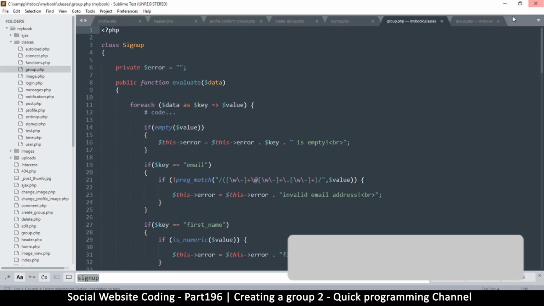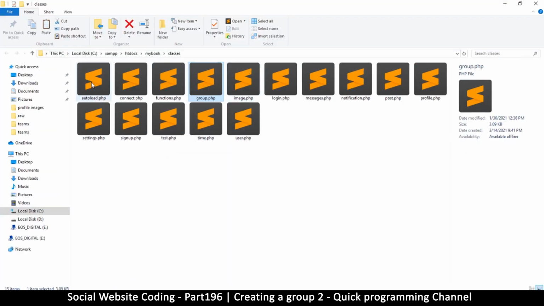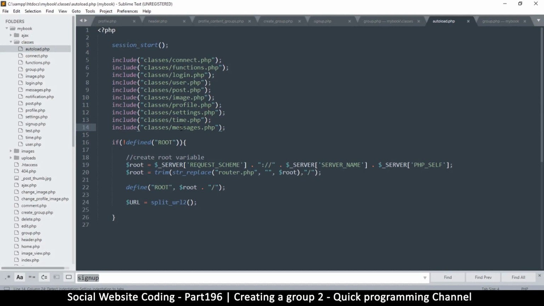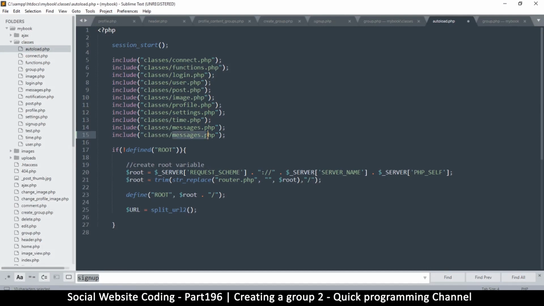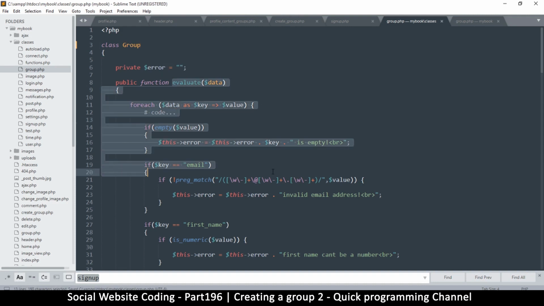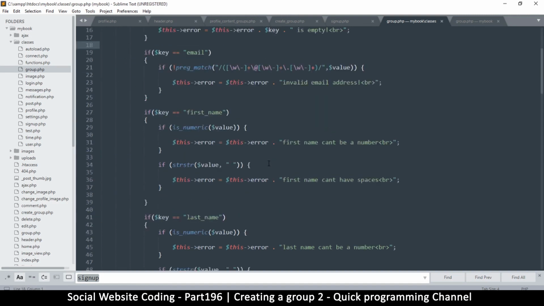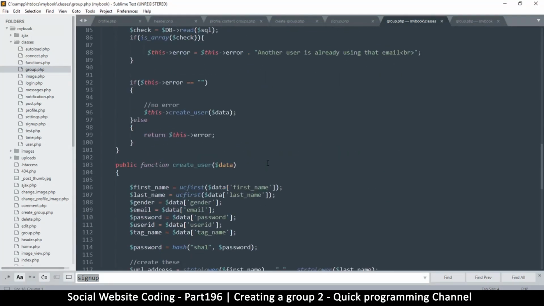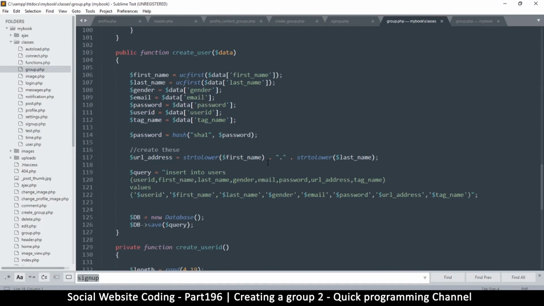Interesting. And open it. And of course, once we add something there, we have to add it to the autoload. So let's add group, otherwise we'll get an error saying who is that group class you're talking about? So I will change that to group and we're home and dry. The rest can remain the same because the functions can exist as they are inside this class. So we just need to modify them.